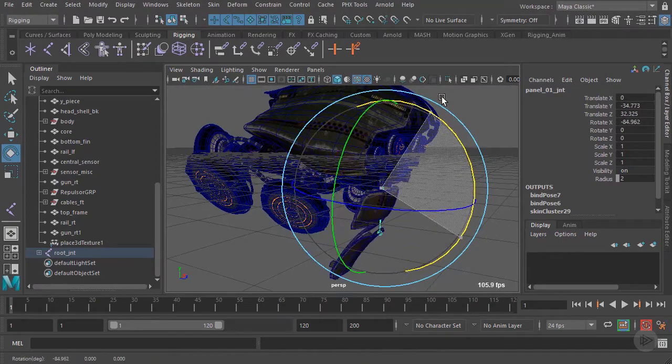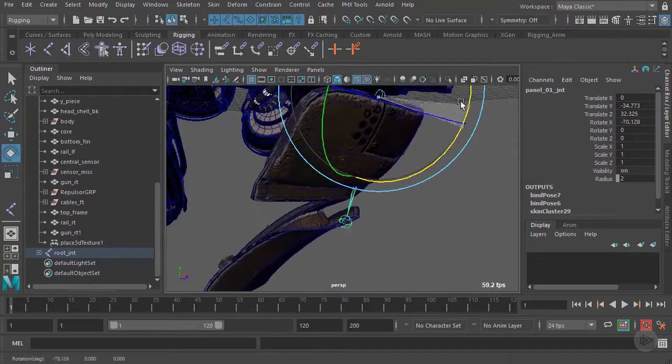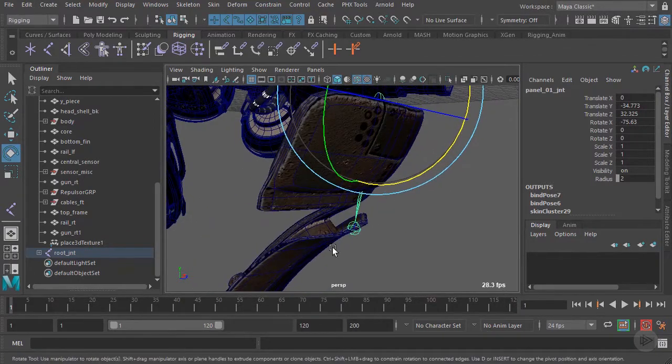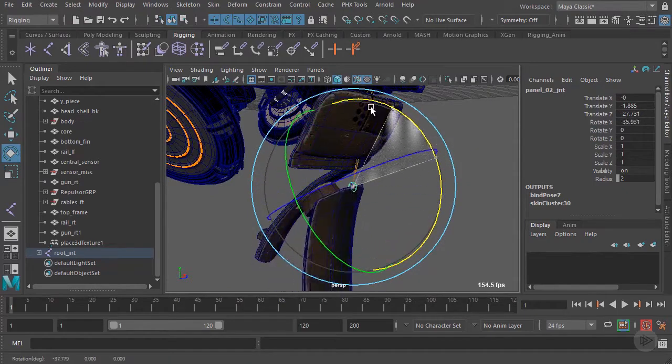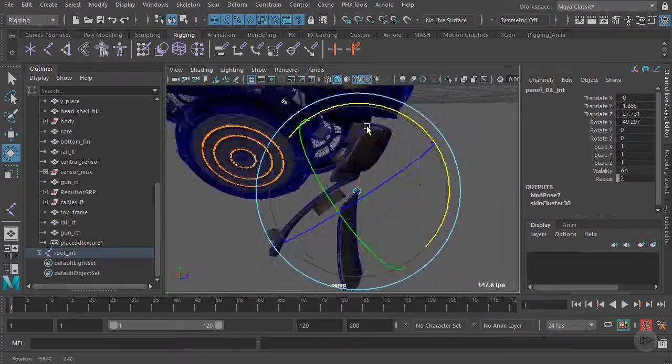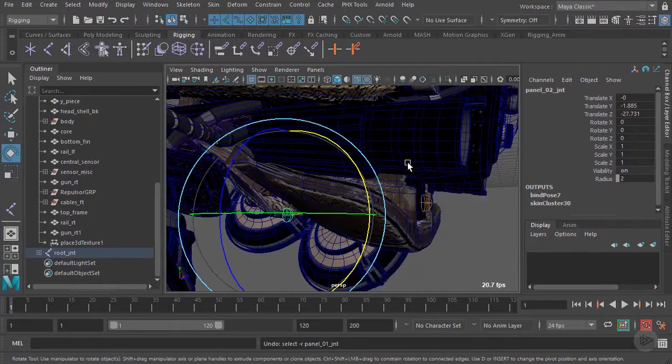and there we go. So you can see that since this is the parent joint, when we move this around, that joint is going to follow along. And if we want to, we can also rotate this joint independently to give us a little bit more manipulation on this bottom plate piece as well. We can go ahead and undo a couple times to go back to their default position.